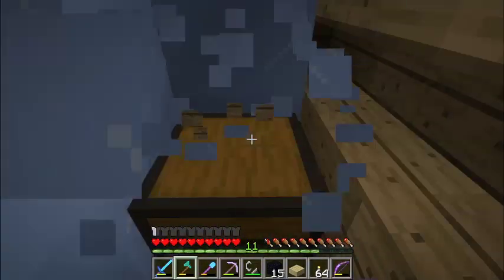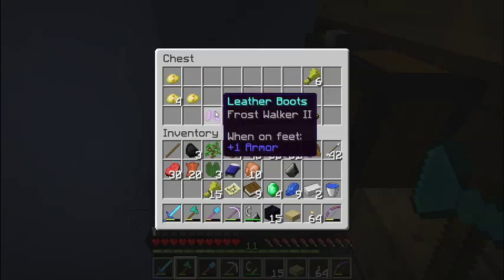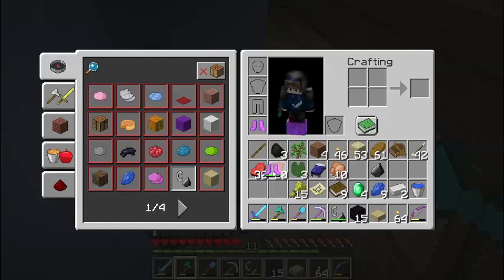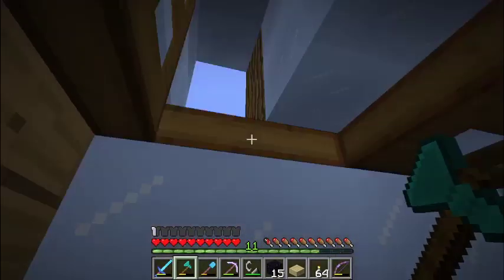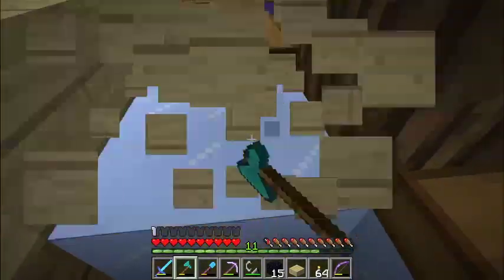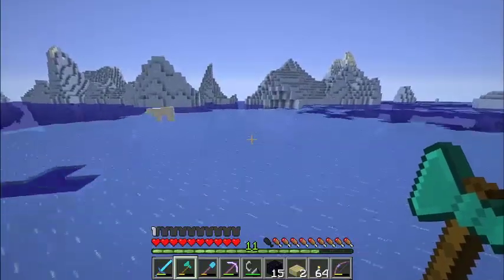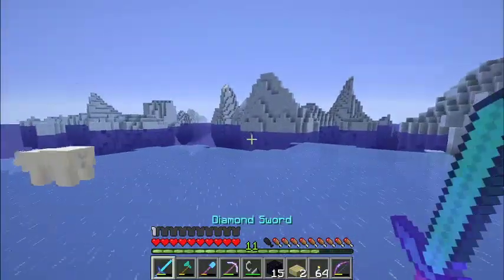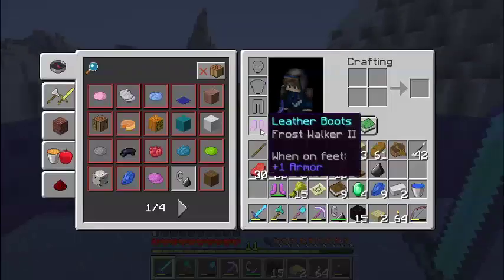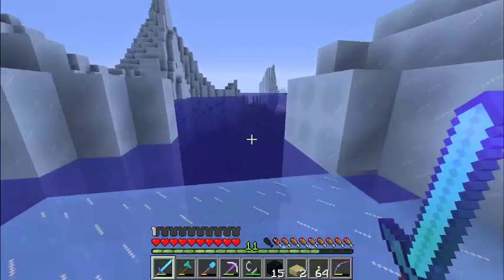Oh, yes. I was right. I'll take the wheat. And I don't need poisonous potatoes. Ooh, Frostwalker. Ooh, we can run across the water. We could be Elsa. Oh, yeah. Oh, this is awesome. Nice. Does this take up durability? It doesn't take up durability. This is cheaty. Oh, this is awesome.